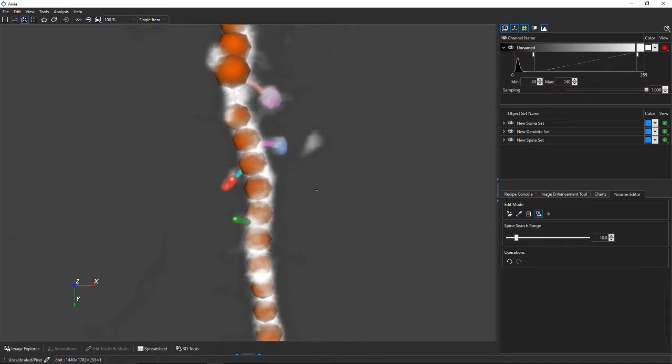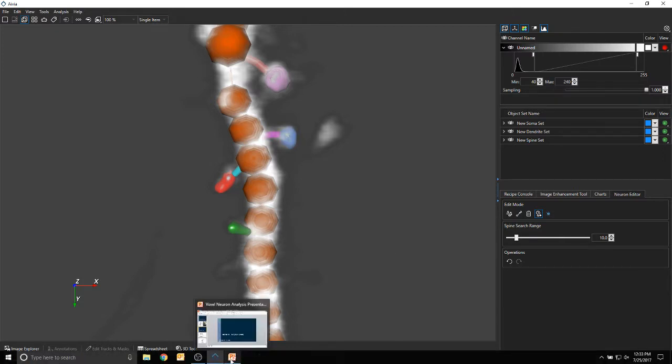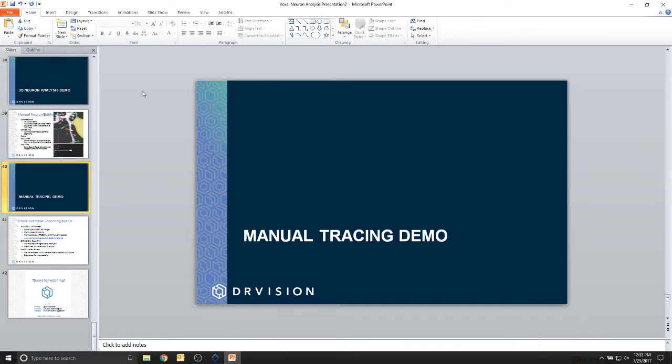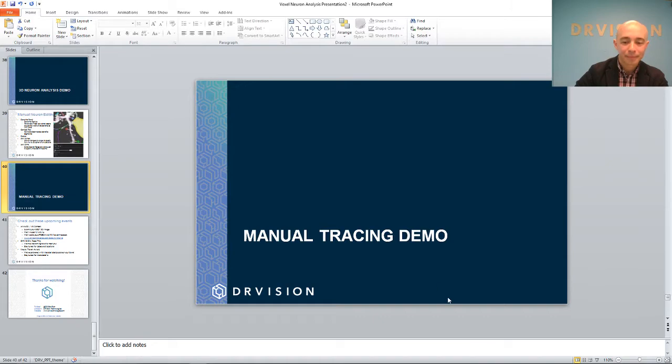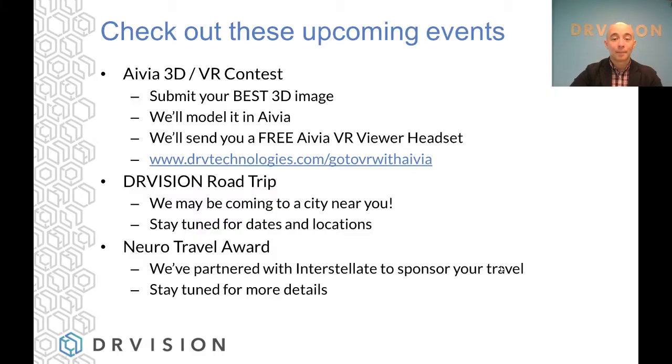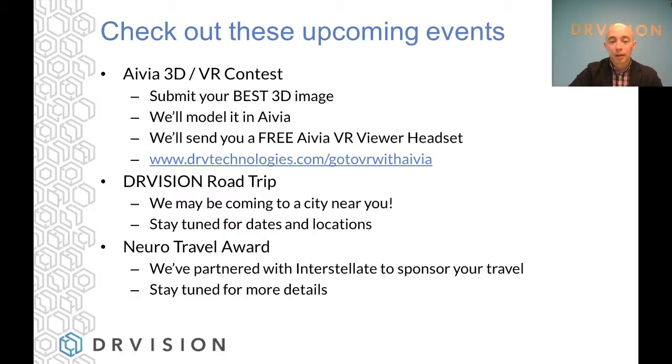So here you can see pretty closely the fluorescent overlay with the underlying 3D reconstruction of both the dendrite and the spine neck and head. All right, so that's been our presentation on the manual tracing.